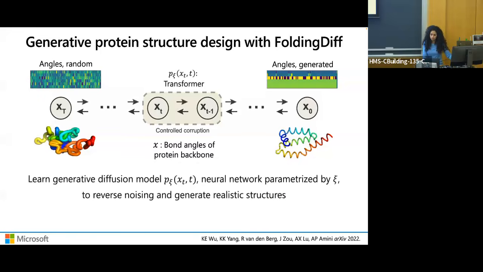Did it actually help to add that part of the noise? Yeah, we did an ablation of this, and we found that most of the information is in the phi, psi, and omega. But what I'm wondering is, does it add some extra degrees of freedom that helps during the diffusion? So let's say if you were to fix the angles to their ideal values and not allow those to change during the diffusion. I see. I don't think we did this exact analysis, but yeah, that's a good suggestion.